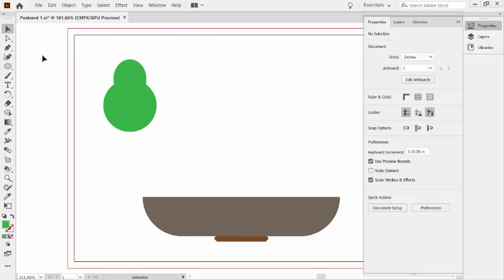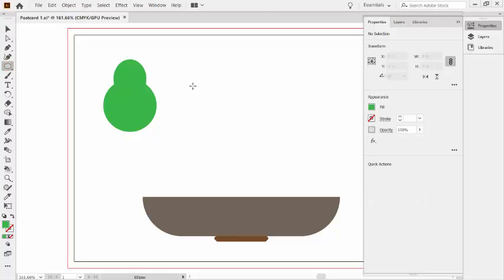I'll click away somewhere to deselect it, and I'll go back and get the ellipse tool. And this time when I click, hold, and drag, I'm going to hold down the Shift key, which will constrain this ellipse to a circle. And I want a circle of approximately 0.7 inches wide and high.